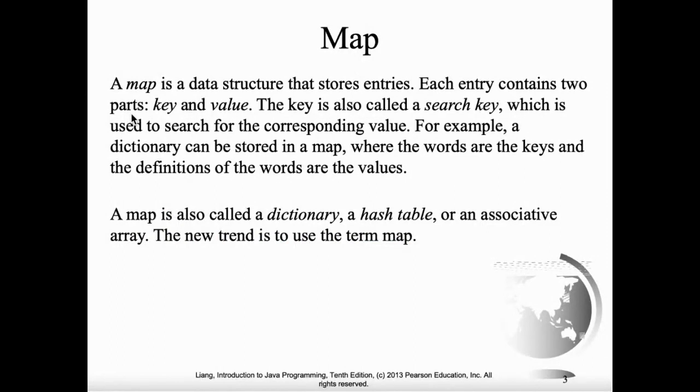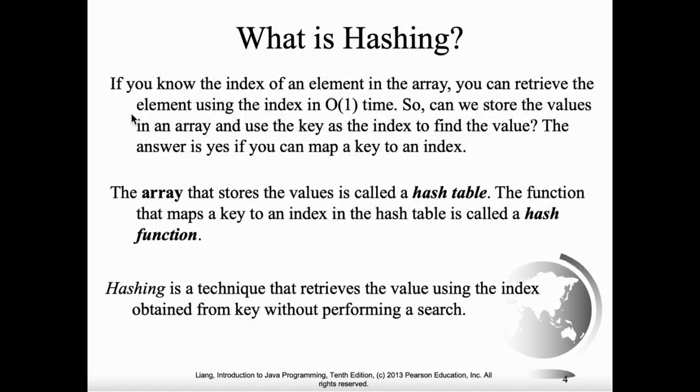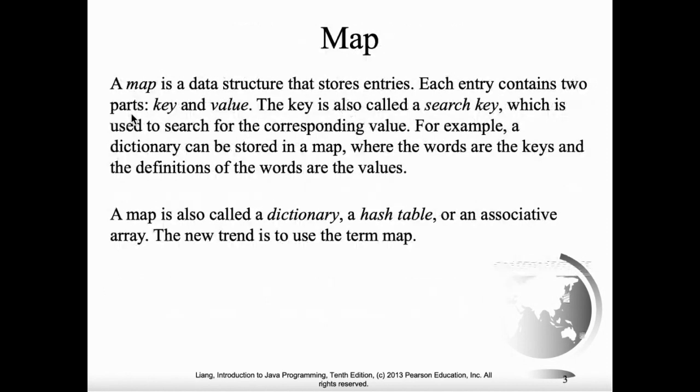That way, when we know the index and we're trying to store an element at a particular index or retrieve it from a particular index, it only takes us order of one. So that's the idea: how we can calculate the index every time as fast as possible, as fast as order of one. That's the idea behind hashing. So have a limited size array and store the data by calculating the index every time using the key of that element, and be able to retrieve and store data in order of one.